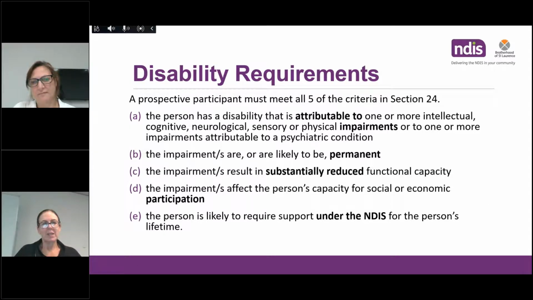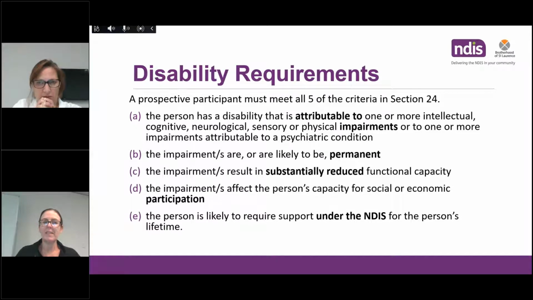So the disability requirements, section 24, this is each individual breakdown of that section. The person who's applying for NDIS access has a disability that's attributable to one or more intellectual, cognitive, neurological, sensory or physical impairments, or one or more impairments attributable to a psychiatric condition.